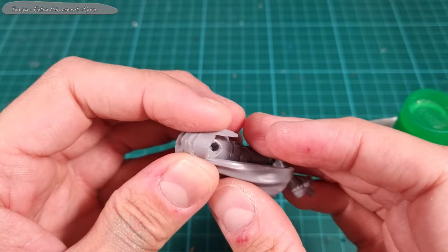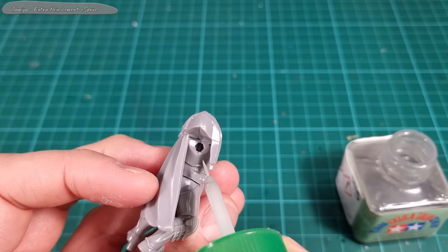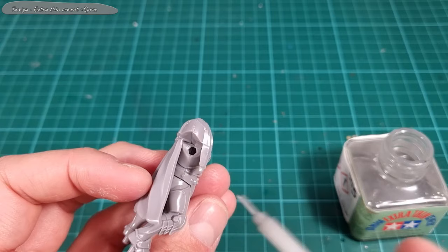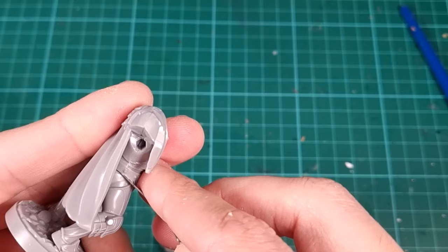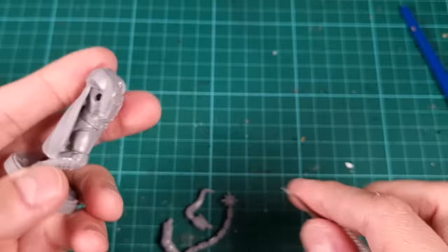Once the glue is dry, you can easily remove any excess with a knife or file. If you still have small gaps, just apply more of the mixture until they are filled. Once the glue is dry, I remove any excess. If the surface becomes rough, I use the pure glue to smooth it out.